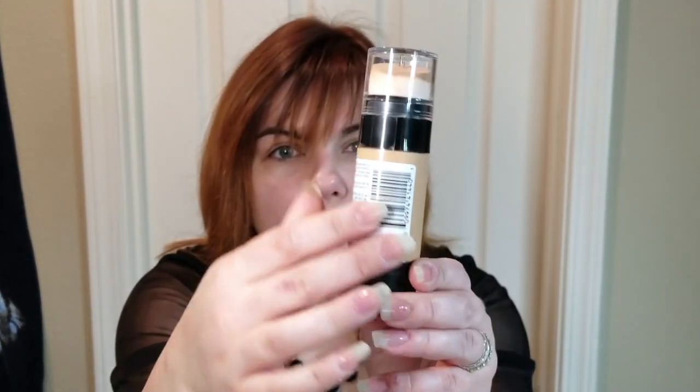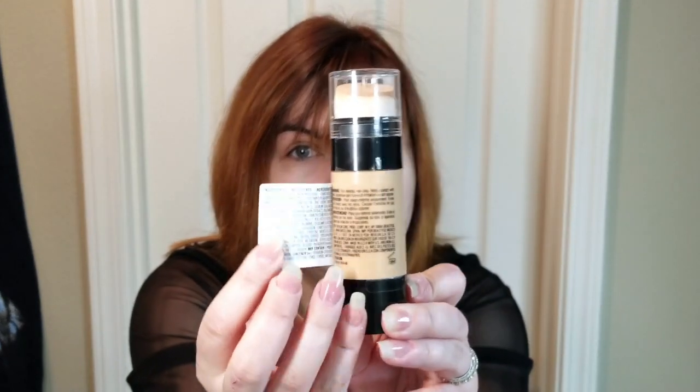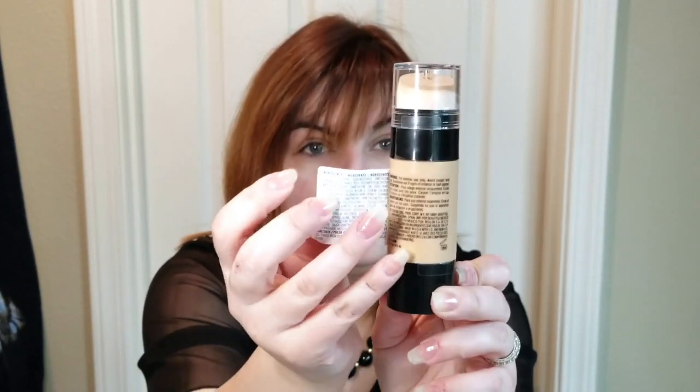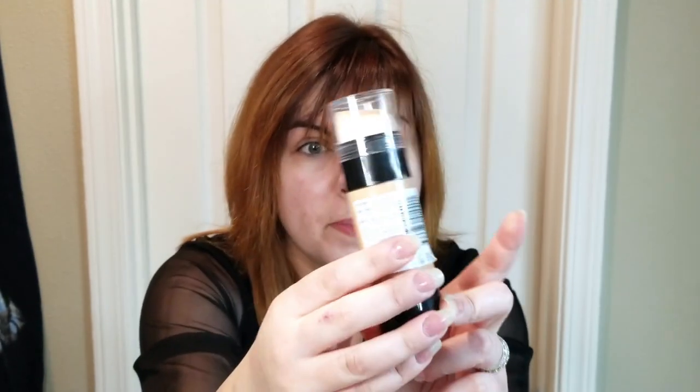Let's go ahead and talk about the specs of the foundation. So like I already have mentioned, it retails for $17.99. The shelf life of this foundation is 18 months. Also, in the back of the foundation, you can find information about the ingredients, and it's listed in English and I'm pretty sure in other languages as well over there. The ranges of this foundation, I am going to have like an image. I believe it comes in 12 or 13.